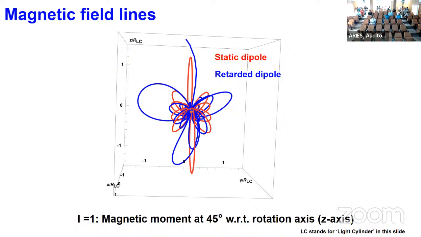But when you have a retarded field, my field line is going to start from here, from my head, and then it's going there. Because it's so far away from the star, the speed of a particle, for instance, which will be traveling along the field line close to the surface, is going to be different than what it is at a faraway distance, right? And that's what defines this twisted shape. And that's what we mean by a retarded field line.